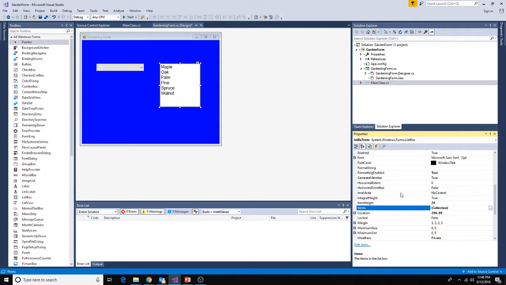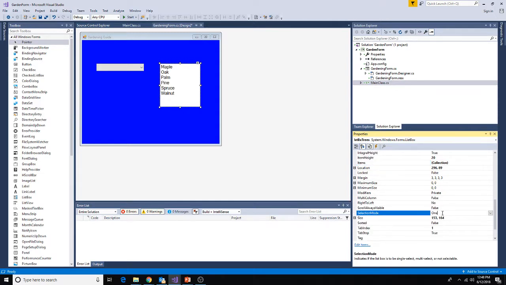And then we want to check our selection mode here. We want to change this to multi-extended, like we did before, where our control clicks work. Now in our list box, there's one other property that we'd like to change that is kind of neat, and we'll find it here.